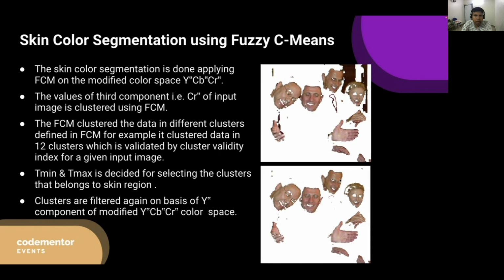Although it's running in the algorithm, I have collected the data and then printed it out to the RGB image, based on whatever data I have left with me, using the cluster indexes. Based on that, I have generated this image, and we can easily see that only skin, and even hands, are also false positives, which we will see at a later stage.